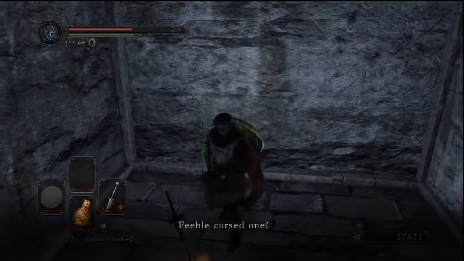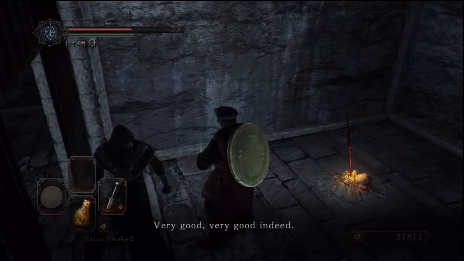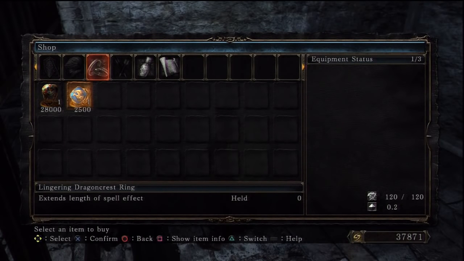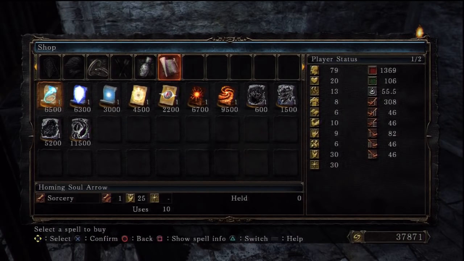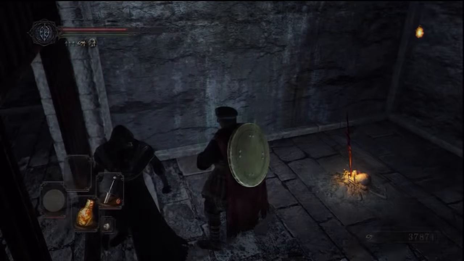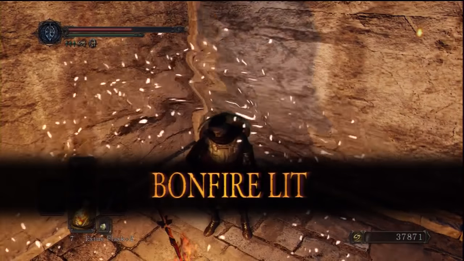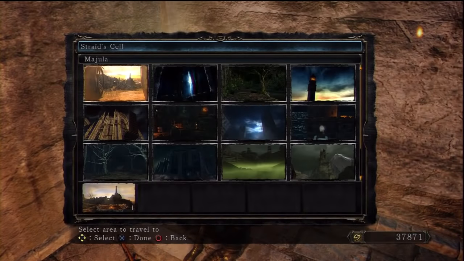Now, he doesn't move, and remember, he also has a gesture, so get that off him, but this is where he'll be permanently. He also sells a bunch of really useful things, such as the Lindelt Dragon Crest Ring, the Ring of Knowledge, a bunch of different spells, miracles, pyromancies, and hexes. Now, after you've completed the Undead Crypt, he'll also sell Great Lightning Spear and Sunlight Blade as well, so that's one place where you can get those things from.